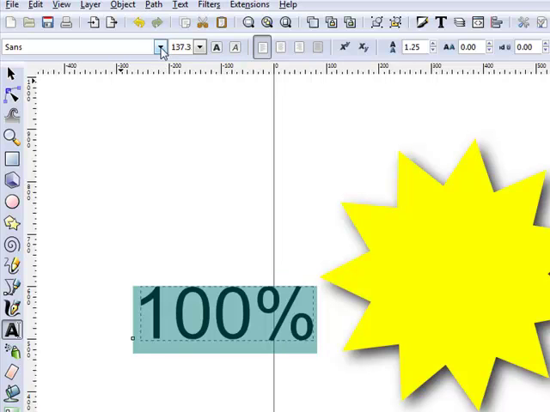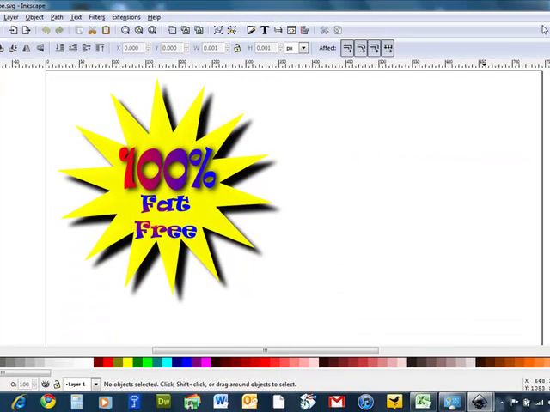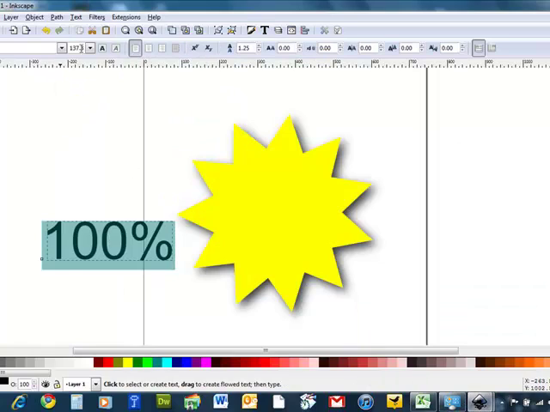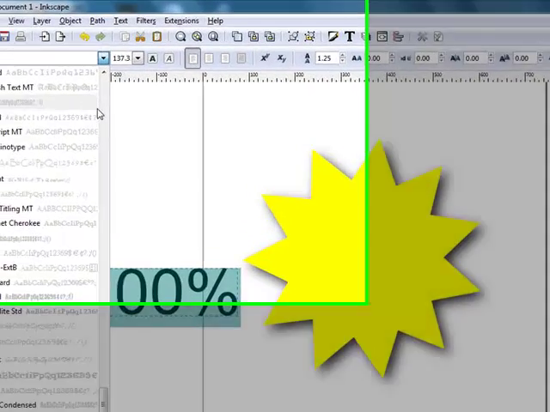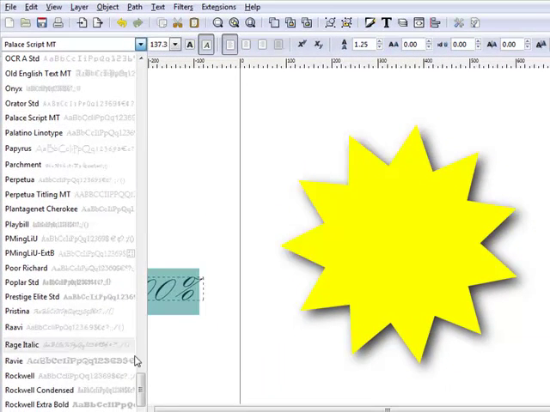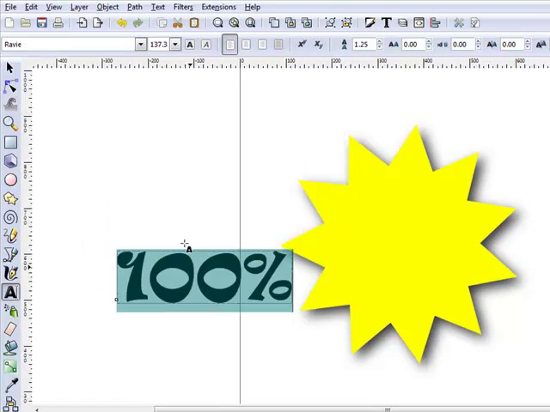I'll just wait for it. There you go. I'm just having a bit of fun here with the other menu. Come back to here. So let's see if it works out. Okay, there we go. And I've got a lot of extra fonts that you won't find. That's not what I'm after. That's not very bold, is it? Let's go to Ravy, and I don't think you guys have got this one, but that's okay.